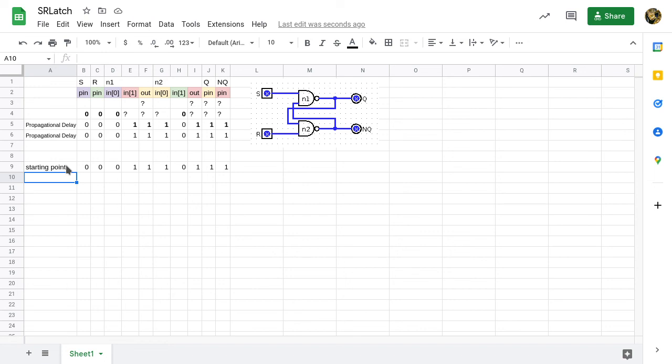You guys can choose. Out of the two input pins, S and R, which one do you want me to change to a 1? Go ahead, R. Okay, we'll change R. It's really arbitrary because the circuit is up down symmetric. So the behavior of changing the other one is going to be the same, except the top becomes the bottom. So we're going to change R to 1 like that.